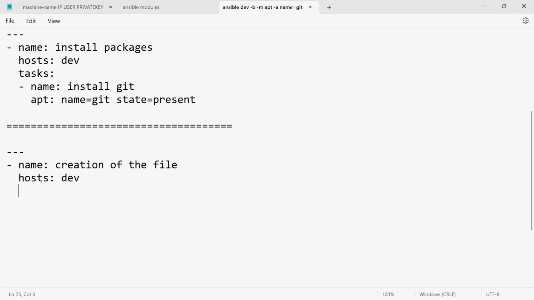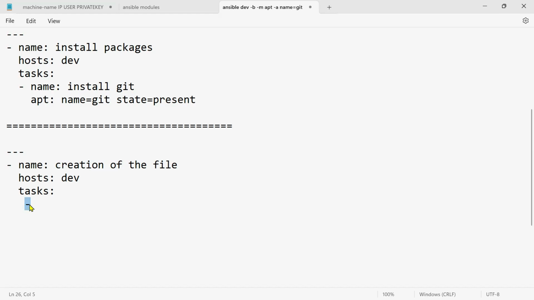Now, what is the task section? Tasks, colon, then comes your hyphen, right? You can use any number of spaces here, but it should be under your task section.